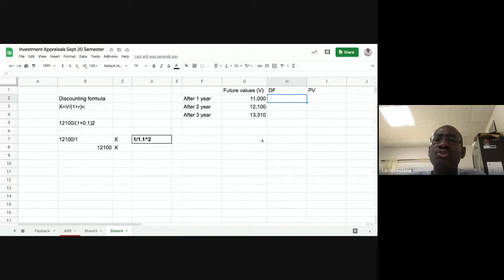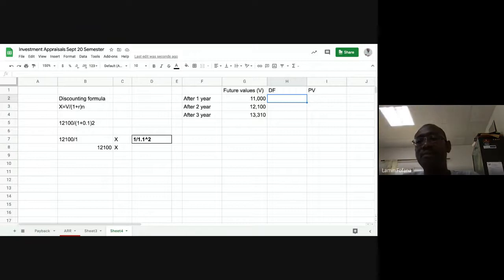Of course, when you are using your calculator, you're going to type 11,000 multiplied by 1.1. You can use either the reverse V or the y to the power x key, or the key that says x to the power y. Any of those 3 can do it. And after pressing that key, then the number of years will come.